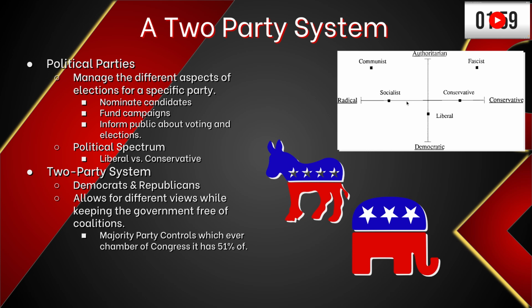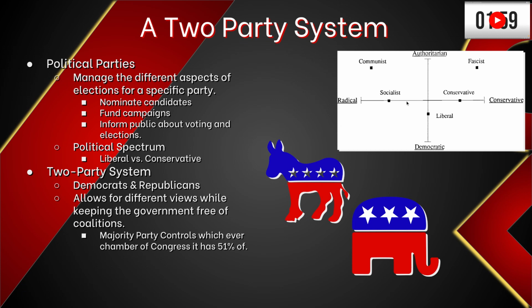So our political parties lie on what's called a political spectrum. In the United States, we quantify this as liberal versus conservative. The chart that we have on the screen shows some different categories, but the way to think about it is what we're really looking at is conservative and Democrat when we talk about the two competing ideologies. So the Conservative Party right now in the United States is the Republican Party, also known as the GOP, and they're represented here on the screen by an elephant. And the Democrats, which are represented by a donkey or a mule, are the current Liberal Party.